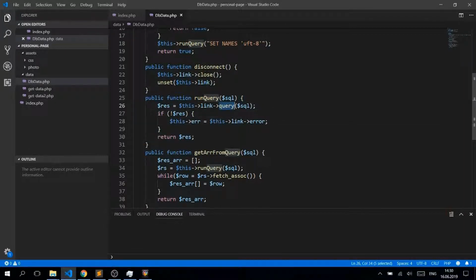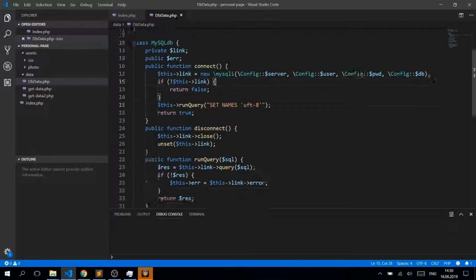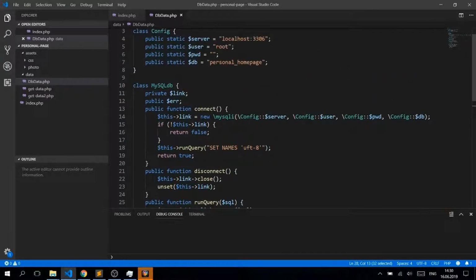This method simply calls the query method from the MySQLi class, and then checks if there are some errors. If so, we write the error to the public error field of our MySQLDB class.